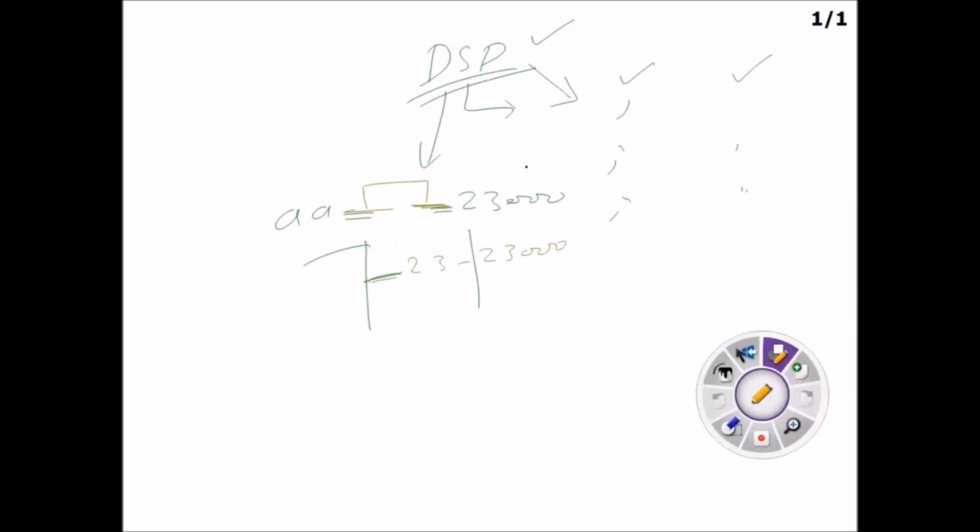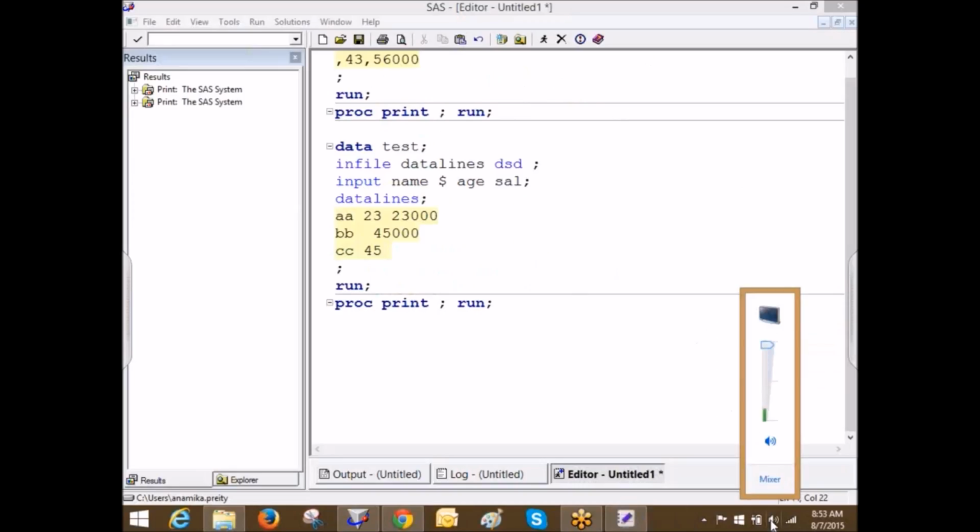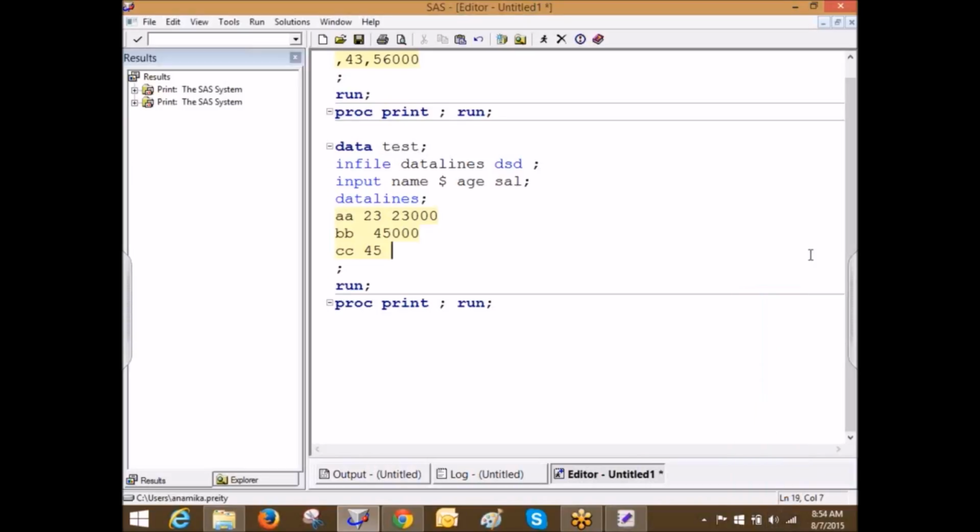We have put the DSD, and DSD only considers comma as a delimiter, comma separately, and comma with single quote, and comma with double quote as well.